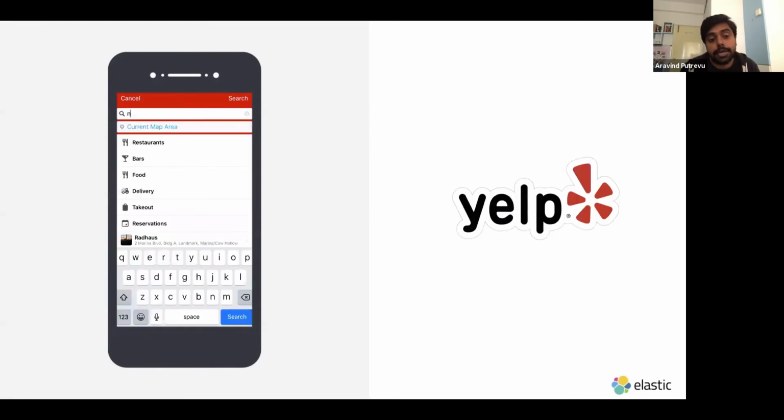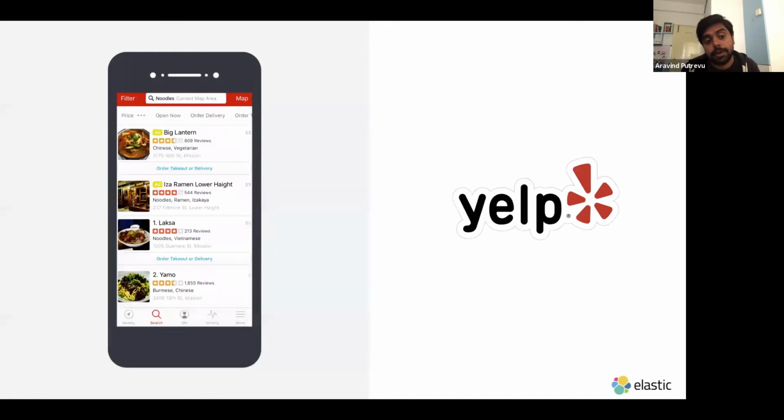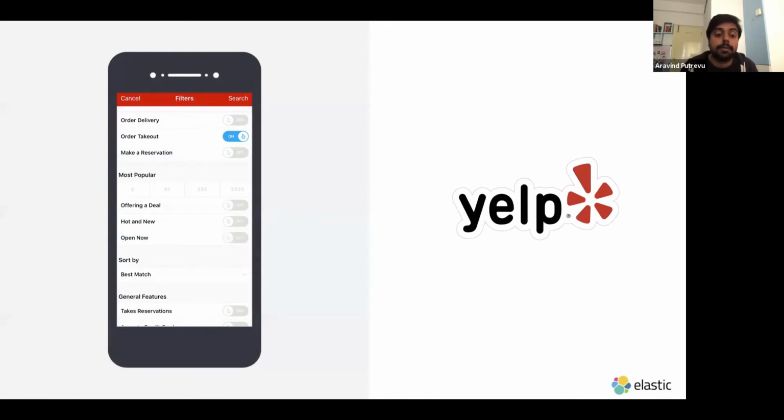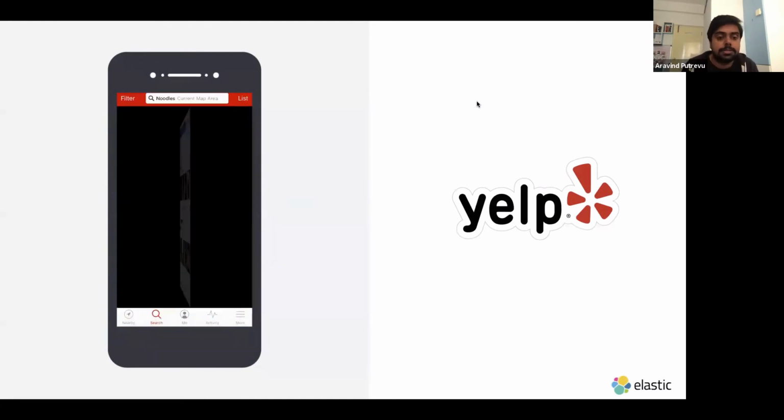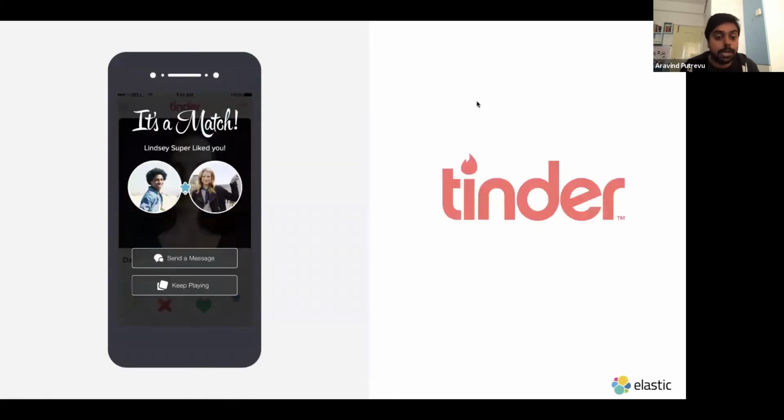Similarly, if you are looking at restaurants and trying to find your favorite food or restaurant, applying filters, or finding a specific time period when the restaurant is open, everything is a search request in this case as well. Similarly, when you are looking to find a partner and do a left swipe or right swipe, Tinder is the one that matches you with a specific partner, but it's literally a search request that helps you find a specific partner according to your choices.